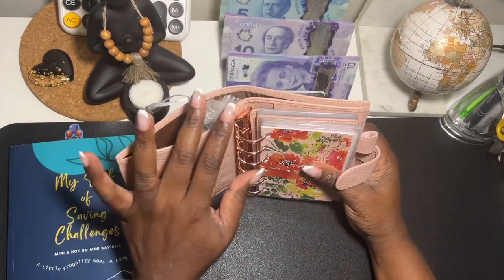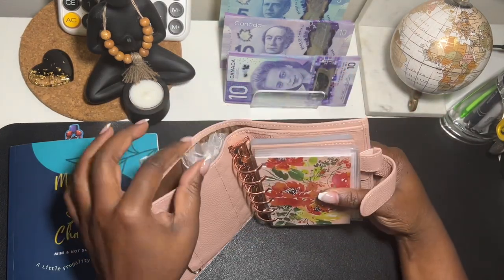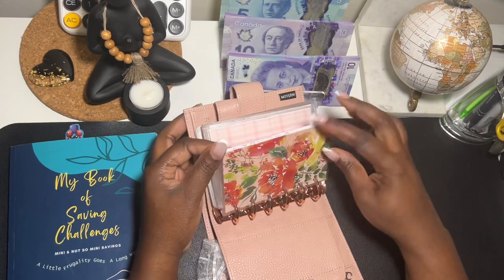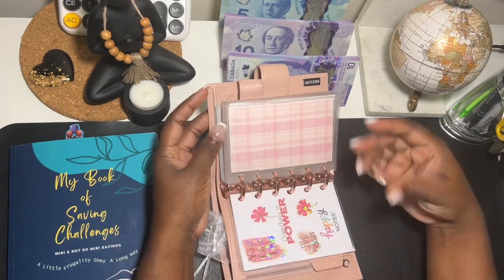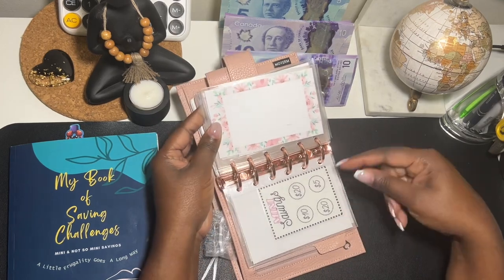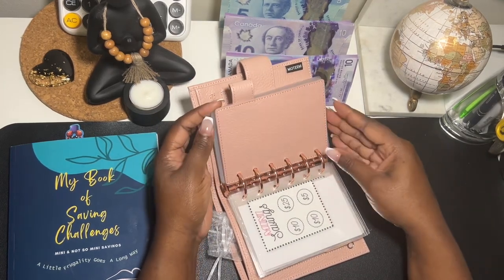I also can't wait to start this, but I'm not going to start this one tonight. This is a binder that was given to me by Brandy Janae. It's a Moterm. This was the card she sent to me. I tried to make a kit into an envelope. I failed, but I taped it up. It has some other envelopes in here, and she sent me some mini saving challenges. So I have them in there, and I want to start these as well.